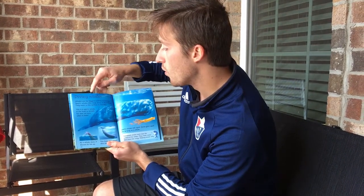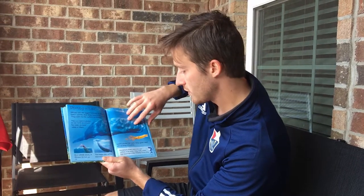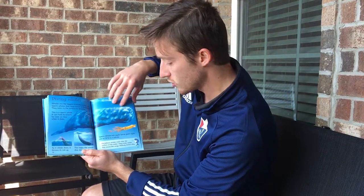Diving whales. Whales are the biggest animals in the sea. Sperm whales dive deep down to find food and swim to the surface to breathe. A sperm whale can hold its breath for over an hour when it dives. As a whale dives, it throws its tail up, which helps it dive deeper. Sperm whales eat squid — some giant squid are as long as a whale. Humpback whales swim near the surface and make noises that sound like songs; nobody knows why.